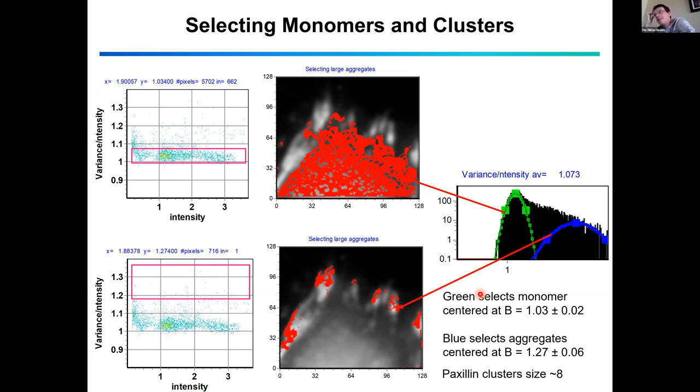Here on the right-hand side, you can see the selection of the different distributions corresponding to monomers and then to higher aggregates with an average cluster size of about 8 molecules per complex. So why is this? Well, the reason is that once the adhesions are formed, the paxillin molecules don't move around anymore. They stay in this adhesion in the same spot until the adhesion is disassembled, for example. However, while they are incorporated in the adhesion, the oligomerization is increased and further increased. So at the edges of the focal adhesions, you have these higher order complexes forming, but also disassembling.